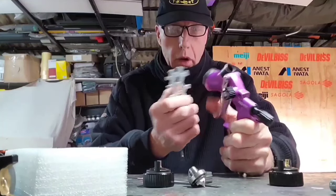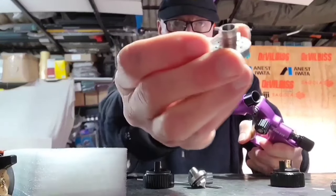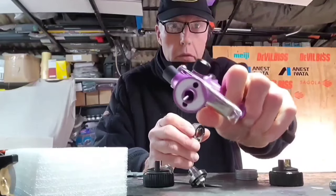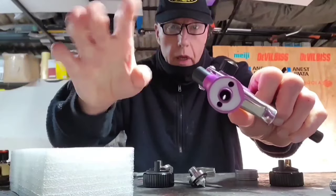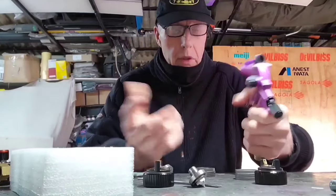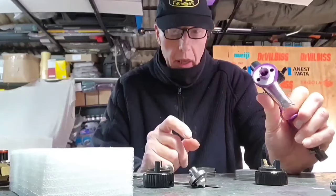I don't know about the 0.8 yet — I'll eventually get one. To show you how to convert it: it's pretty straightforward. I'm pulling the needle back and you literally undo that. The sealing arrangement is just a taper seal — it just seals on this taper, so there are no nylon washers or anything. There is a small gasket further in which I haven't had to touch on my PRD 625. You can get parts for these — they haven't got them on their website yet, but you can get them, though postage may make ordering a single part not worthwhile.